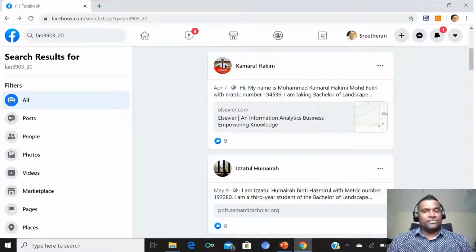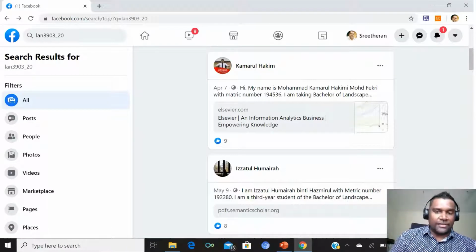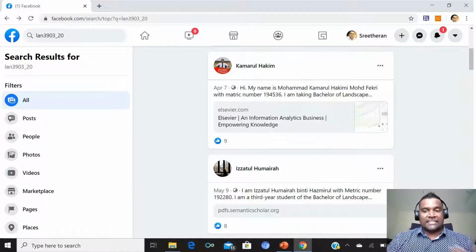Apart from just uploading papers, it is also a platform for me as a lecturer to do the assessment. I can just go to this hashtag in Facebook and check whether each of the students has uploaded the three journal papers that I requested. So I can give marks immediately. Did they write a summary of each of the papers they have read? So marks can be given. So it's even easy for me to do the assessment. It's not just uploading research papers, but it also makes my assessment easier.